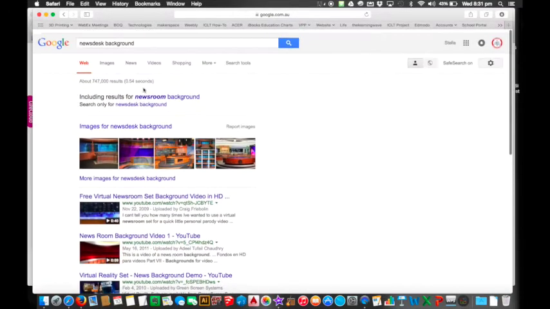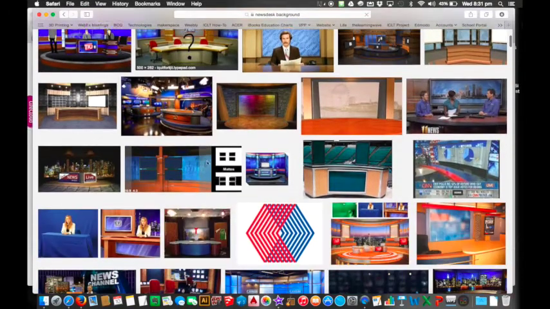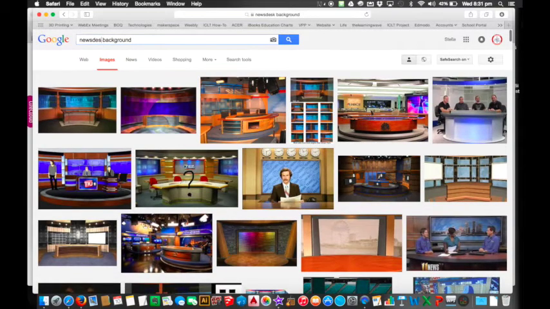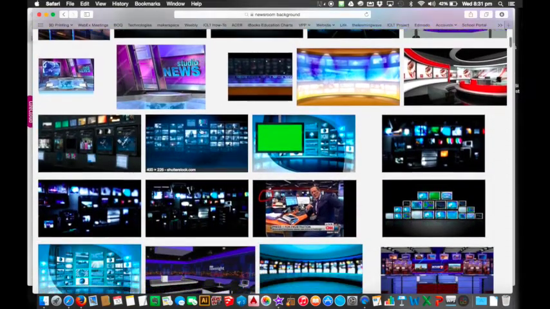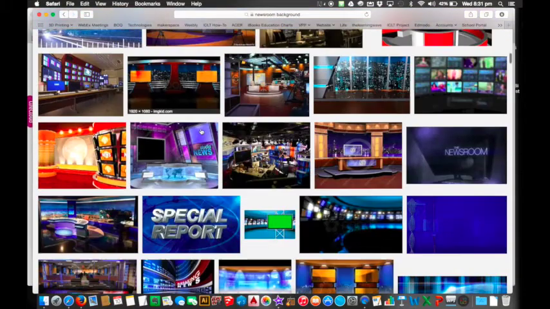Right, so I'm going to click on images there just to weed that down a little bit. And there's a whole bunch of different ones there. So I'm going to change mine to newsroom. That's probably a bit of a better search. Okay, so you can see there's heaps of different ones there.